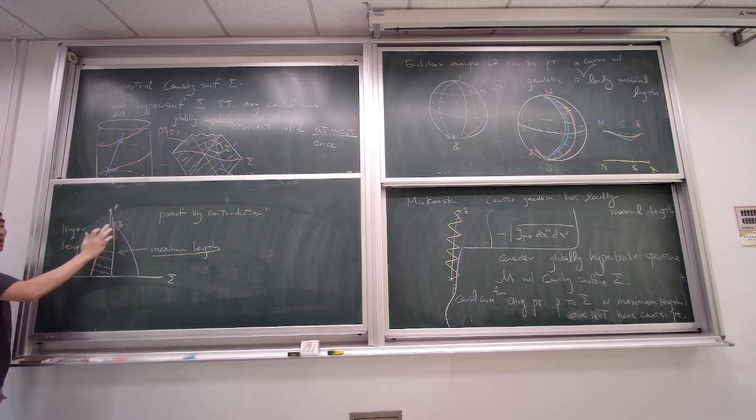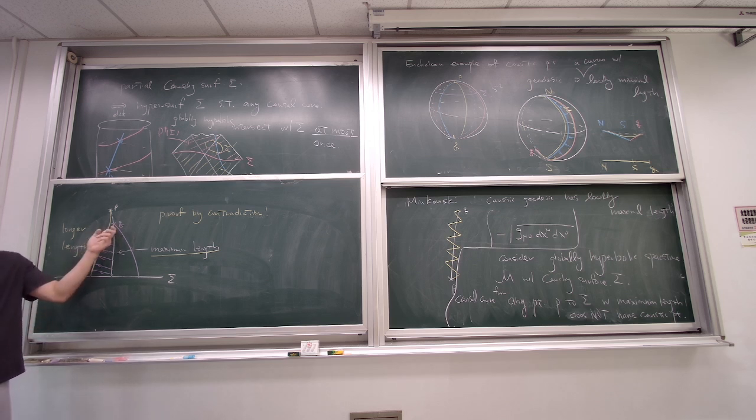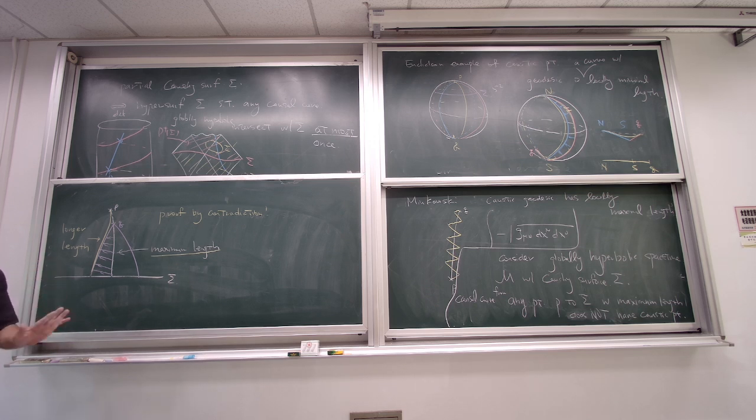It's still a geodesic, but there's a kink here at Q, between purple and white. If you smooth out this kink, this yellow one has a longer length than the white one. So the assumption fails. The assumption is that the white one has maximum length, but if you have a focal point here, you can create a longer path with yellow. So that is a proof by contradiction. You cannot have a focal point in the middle.